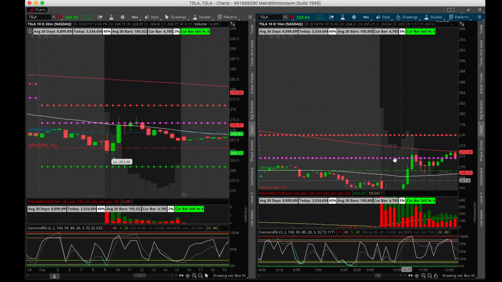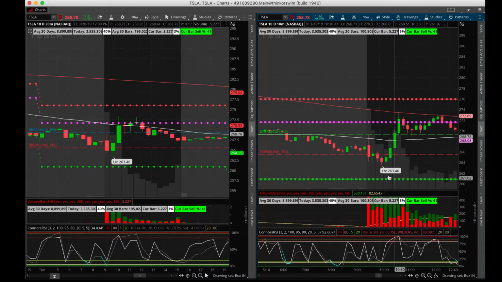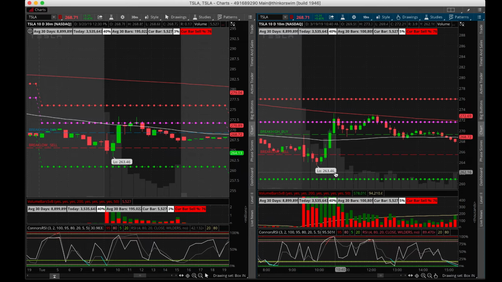So in this case, Tesla went low initially. Your target would have probably been this pivot here, but it failed to continue lower, so you would have gotten stopped out. And I'll go ahead and cover how to manage your stops in the next video. So make sure to watch that.